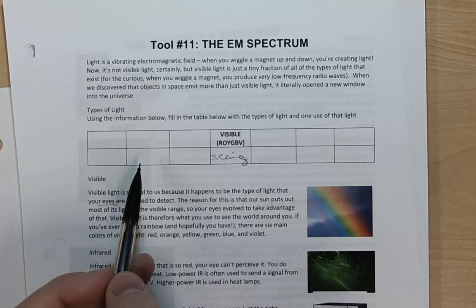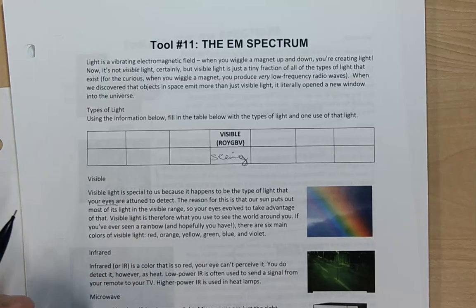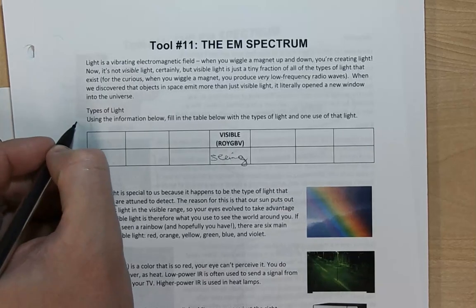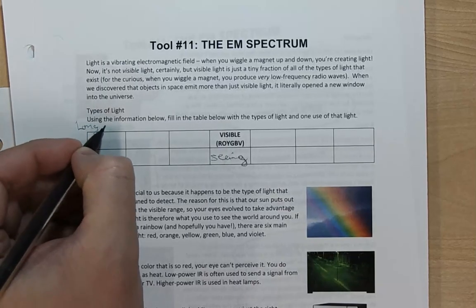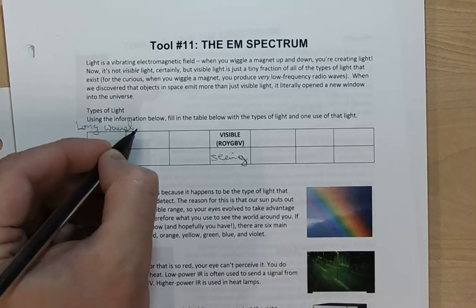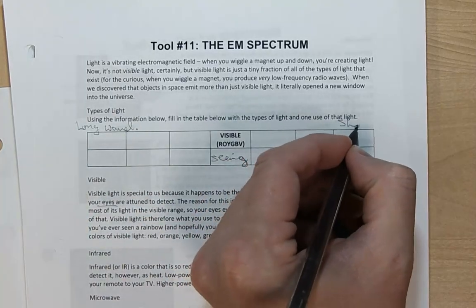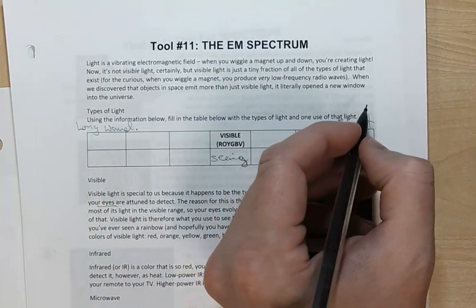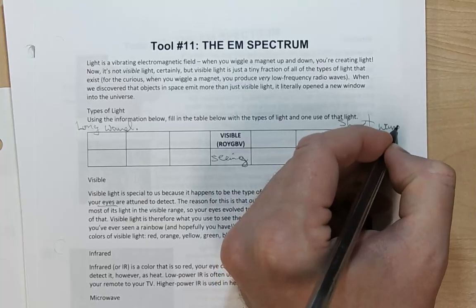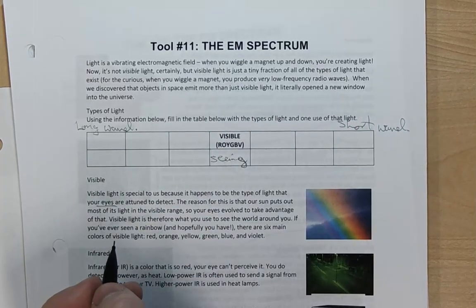Shall we lay this out? And I didn't tell you exactly how to lay this out, did I? I didn't say you had to do it one way or the other, but let's do it the same way we were doing it before, right? Where the long wavelength end is over here, and the short wavelength end will be over here, just like we had the spectrum in Tool 10.